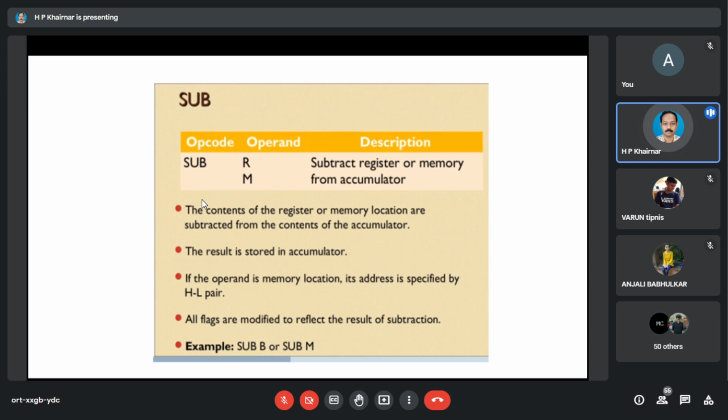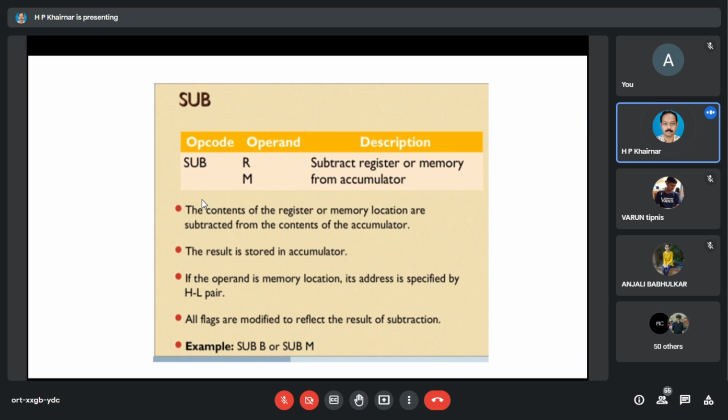Suppose you have done some subtraction and the result is positive, the flag will not glow. But if a negative number is produced, then the flag will be on. So flags will reflect the result of subtraction.